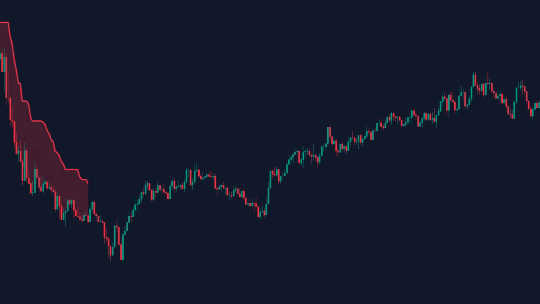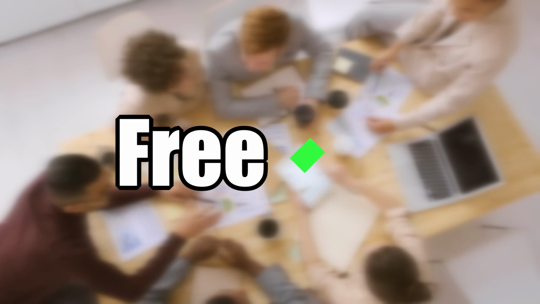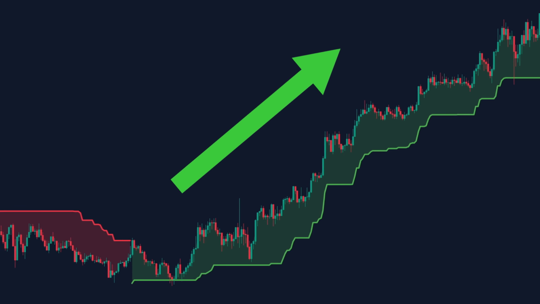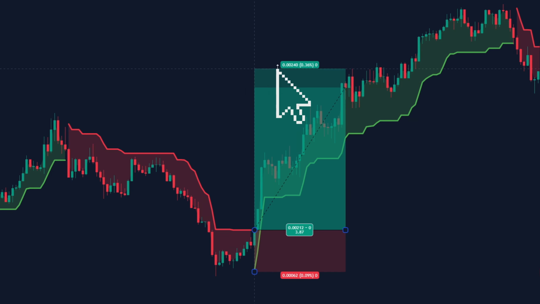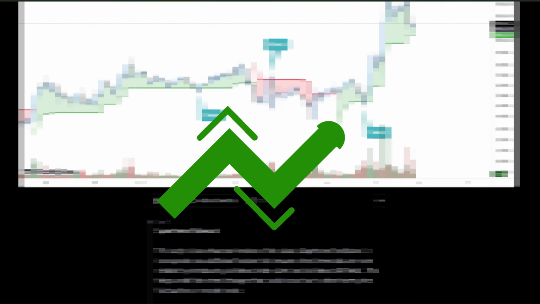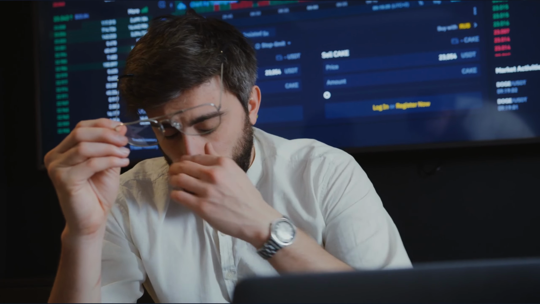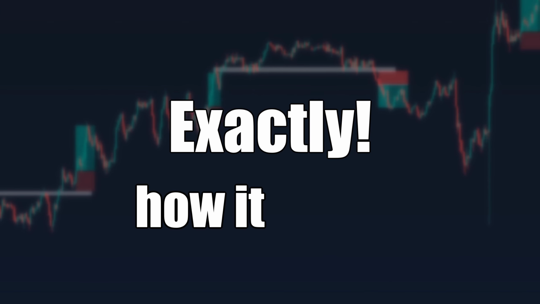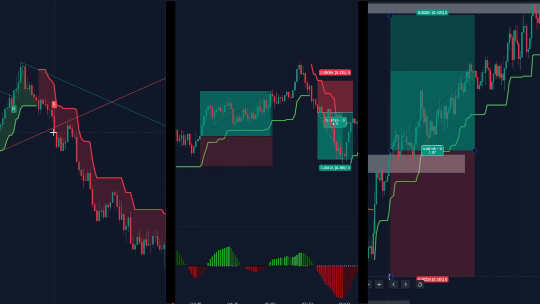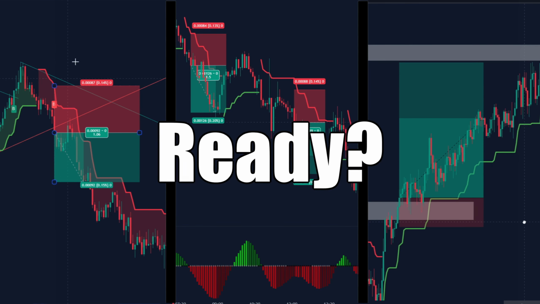You've probably heard of the supertrend indicator, which is a popular free tool created by Olivier Seban for understanding the market sentiment and spotting good entry and exit signals. But did you know that recently a new and improved version of it was released and is already trending on TradingView? Well, don't worry. You're not going to miss out on the opportunity, because I will tell you exactly how it works and how you can use it to change your trading game with 3 different strategy ideas to fit every trading style. Ready? Let's go.